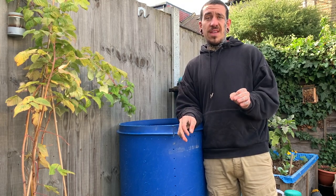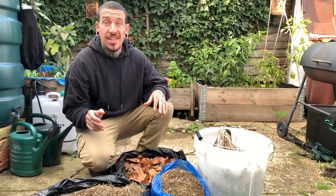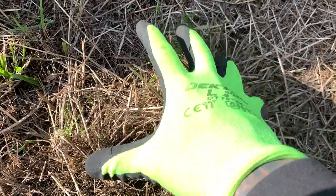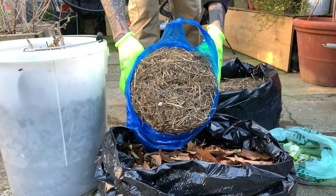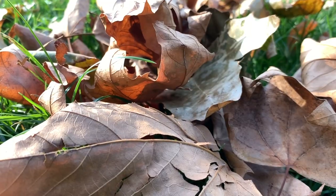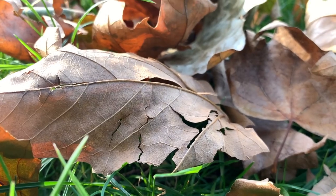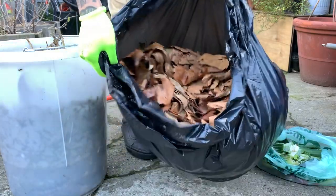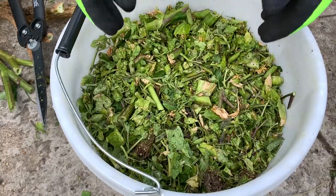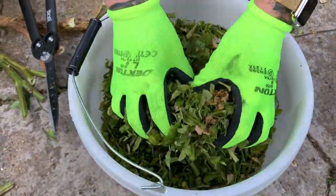My main rule of thumb is to keep composting simple. The carbon camp is often referred to as 'brown' because it includes things like dry leaves, dry grass, cardboard, and straw. The main thing is to layer a ratio of two carbon to one nitrogen, meaning the brown material always needs to be double the amount of green material. A good source of nitrogen could be old plant materials chopped into small pieces.